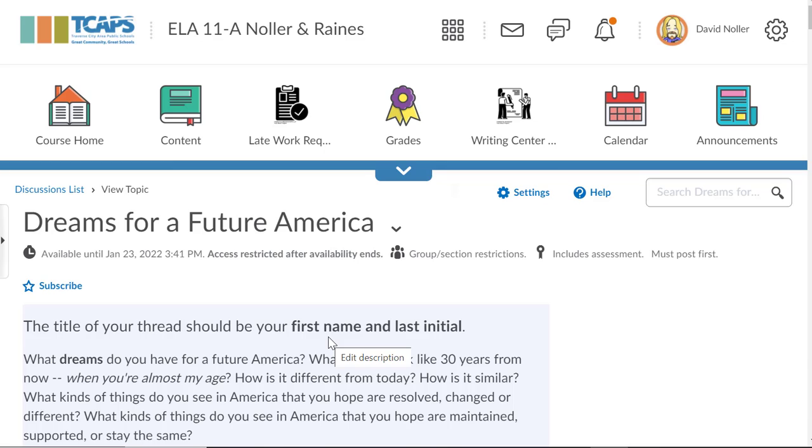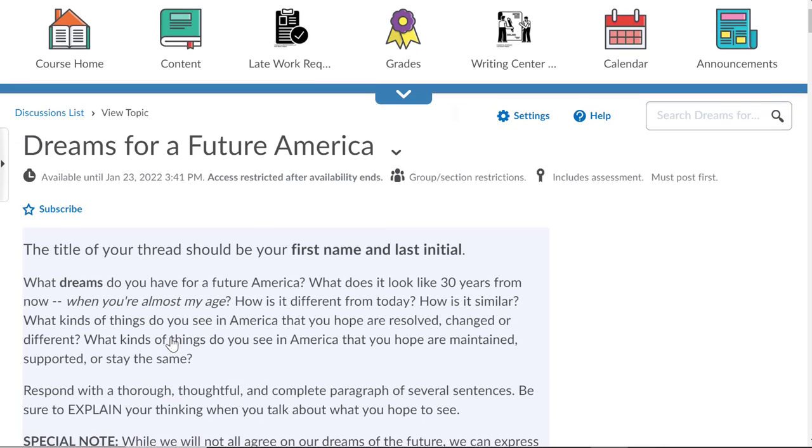Once your students have participated in the discussion board, you can evaluate their work if you've set up grading. You'll notice that this discussion has group and section restrictions and includes an assessment. Students must post first before they can see others' work. And so when I scroll down, I have my instructions.